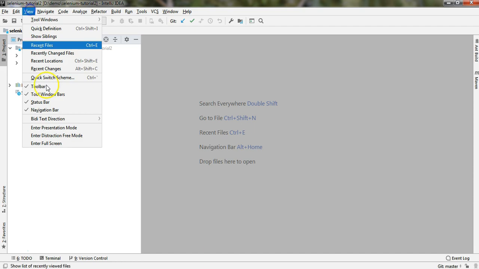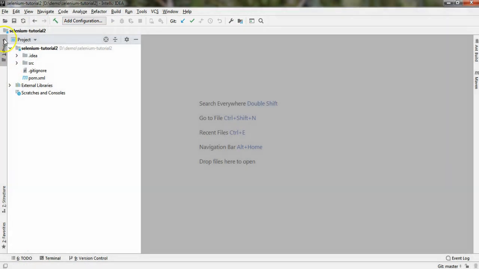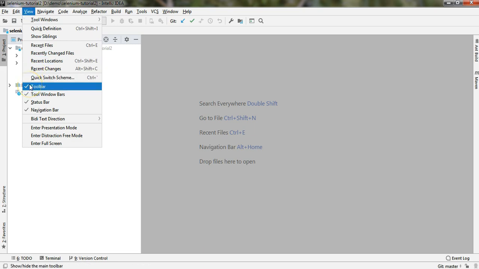Initially, when this was not active, on the right hand side here, the options after this green hammer were displayed. By introducing the toolbar, you have some additional options like opening and saving the project. However, because IntelliJ doesn't require you to save any files, you don't really need the save button. So how IntelliJ works is that whenever you're typing in a file, you never need to perform a save because the autosave is always on. So for me, the save button doesn't really make any sense. Therefore, I recommend that you just hide this toolbar as it doesn't really bring any useful functionality.